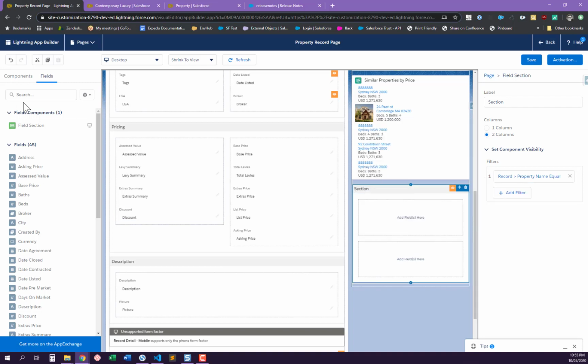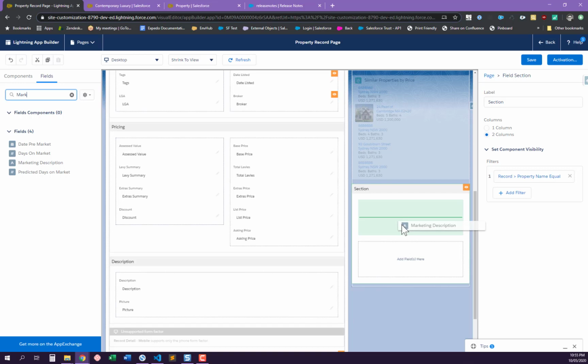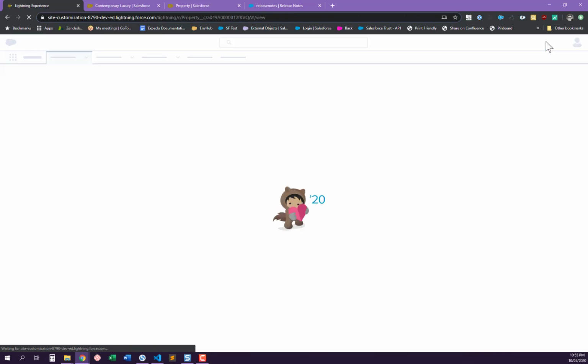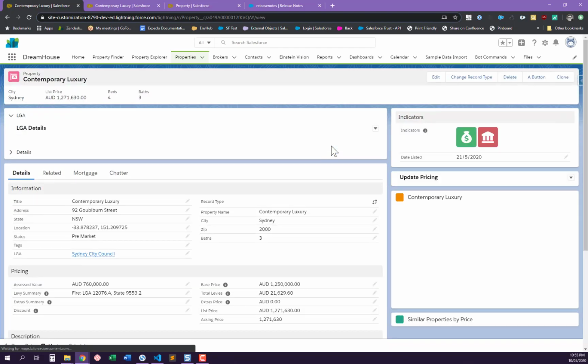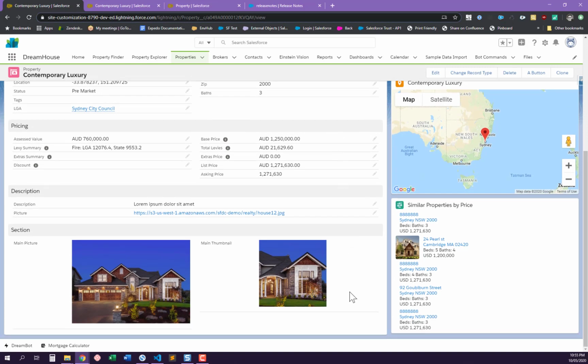Okay. And we'll put our marketing description in there. Okay, so this is where we can hide fields away and have them either only ever shown via a particular permission set or a particular profile. So you might have like a show system fields permission set, which you only give to key people, and they can only see those details.